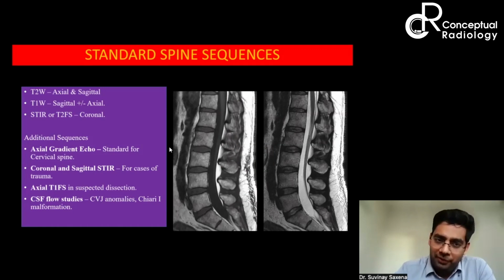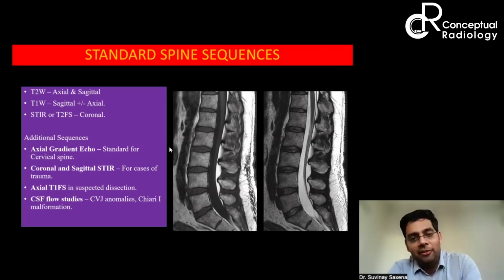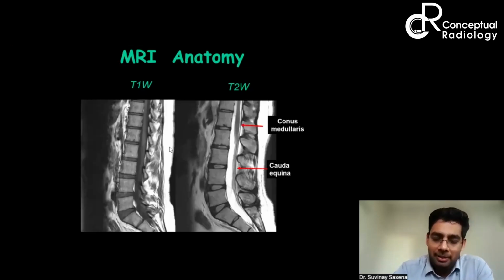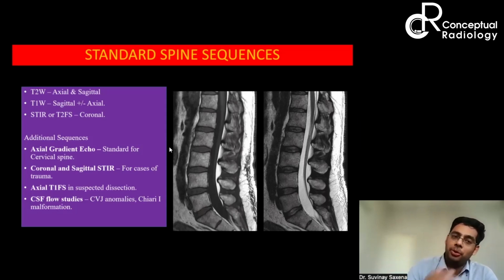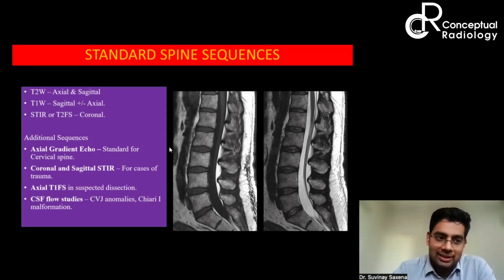Again, preferably people do it in coronal, but there are few indications where you would want to do them in sagittal also. For example, when you are dealing with a post-traumatic spine and you see wedge compression fractures, doing a sagittal MRI will help you in better gauging the extent of compression fractures. Similarly, if you are doing imaging for inflammatory arthropathies, again doing a sagittal STIR sequence, you are going to be more happy when you see a sagittal STIR, right?